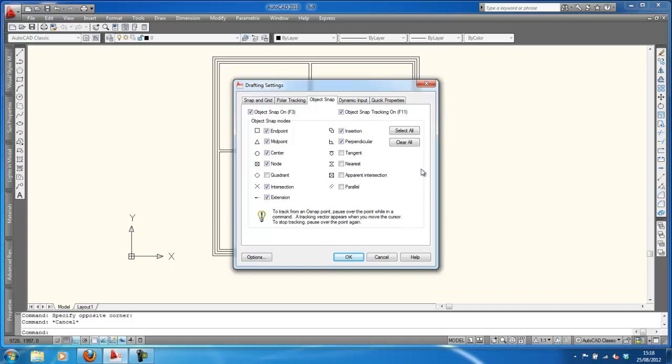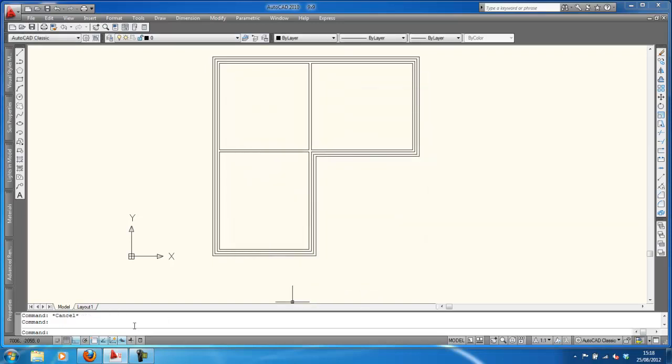At the same time, you can click clear all, or you can click select all. Okay, in this case I've used select all, and let's go with it. Now can you see that the button is light blue, so it is selected.